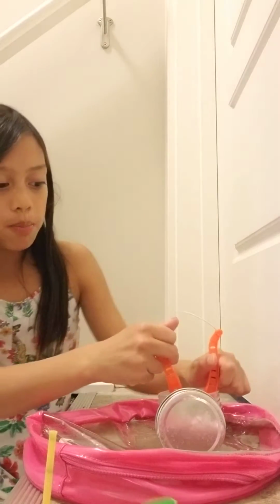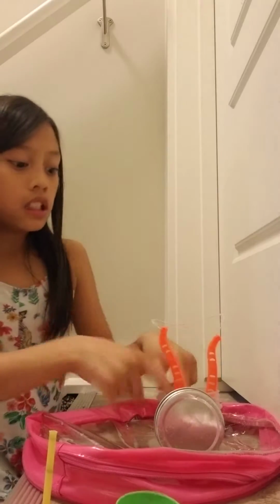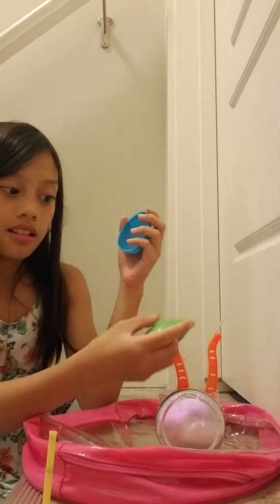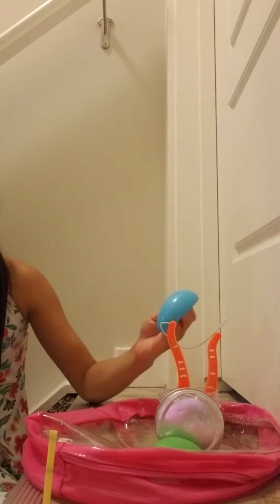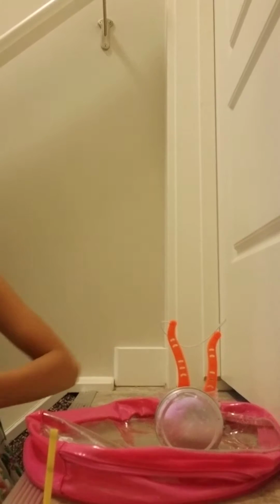So if you really want to be creative, I don't know what you can do. I'm a creative artist in my school. So I don't know what to do with these eggs actually. Oh, I have an idea. So we should connect these. I know they're odd colors.